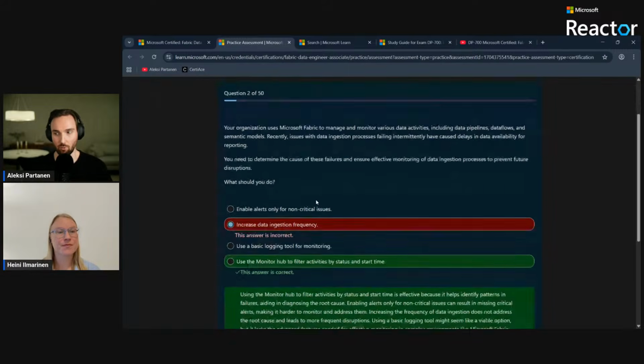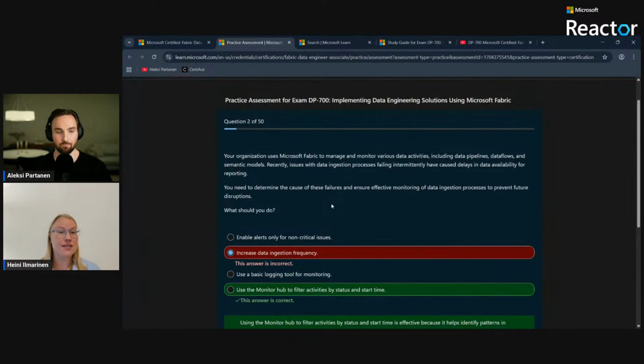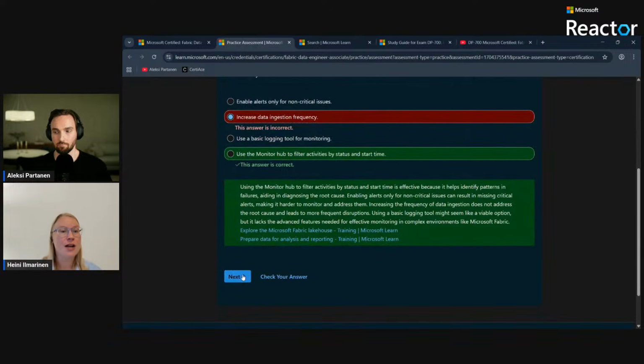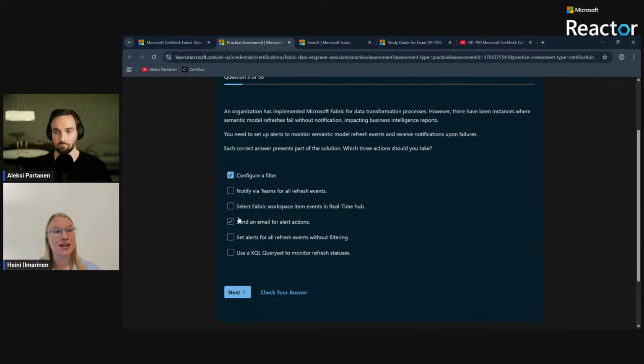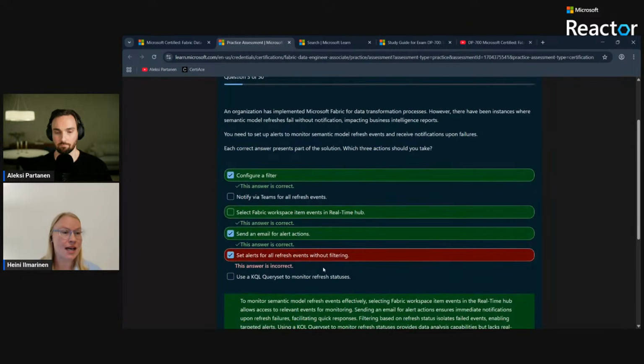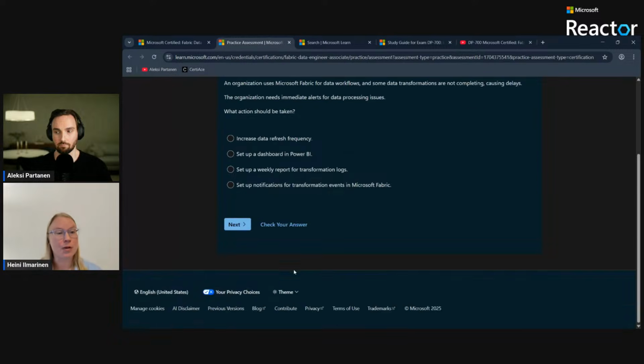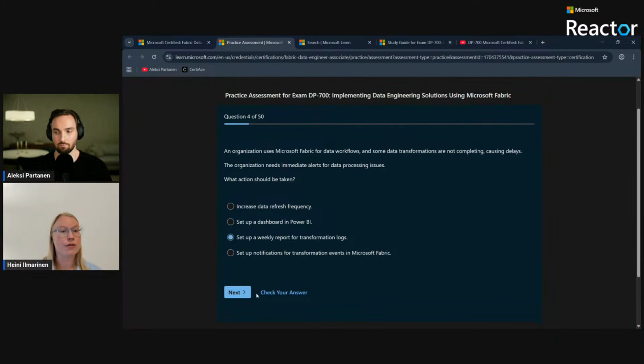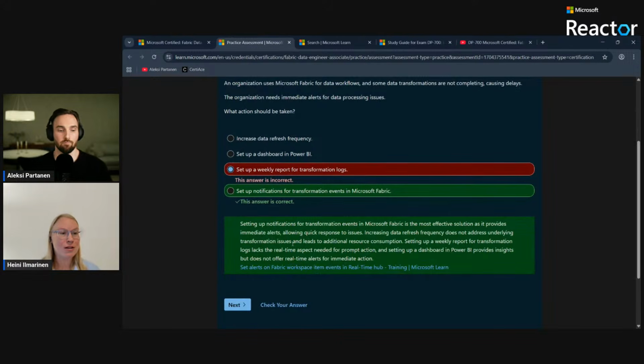Do you have something you want to add about this practice assessment? Yeah, the second thing to note is it doesn't have the same structure and navigation as an actual exam. This is more like the multiple choice questions you get in the Learn modules as well, that you might walk through to prepare. Yes, you get some different types of questions, here we have multiple choice and things like that, but it's not the same navigation as in the exam. For that, you have the demo exam available, where you can get familiar with the navigation of the exam itself, and how to check mark those review boxes, for example. Yes.